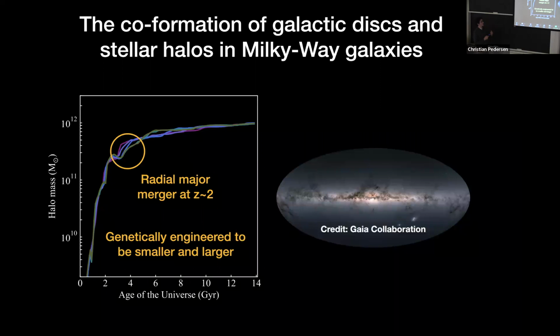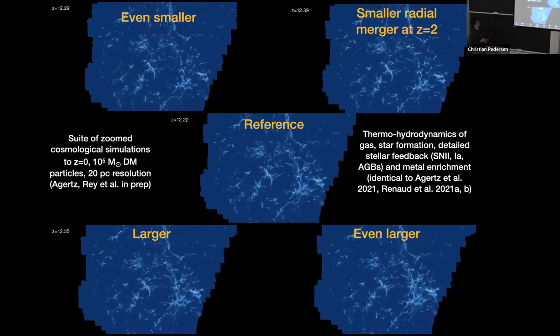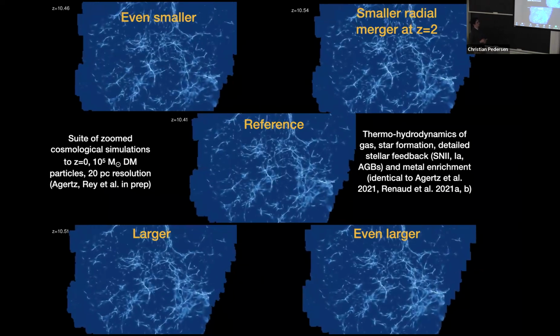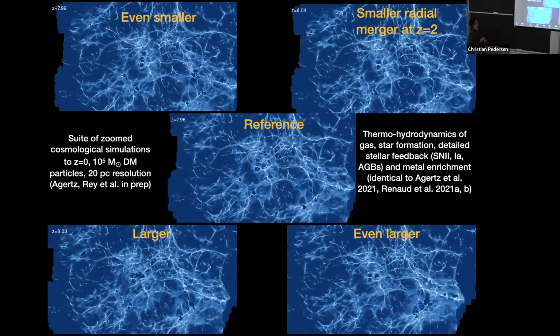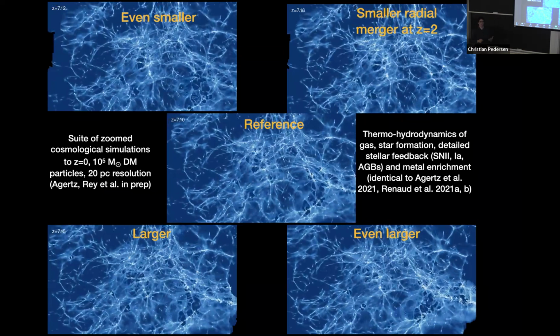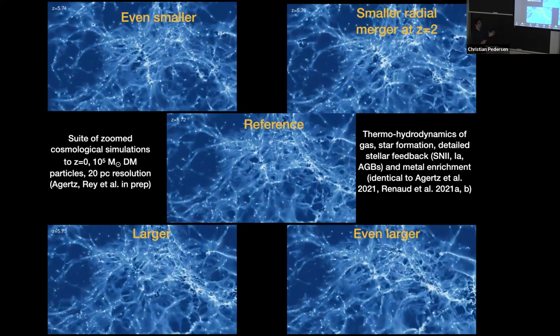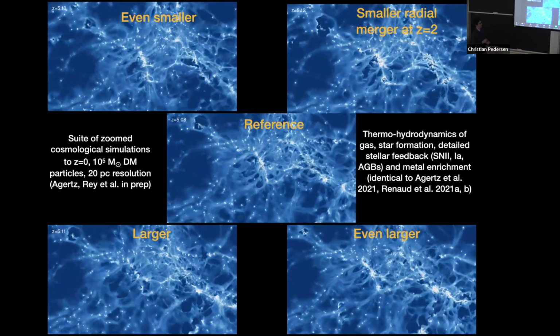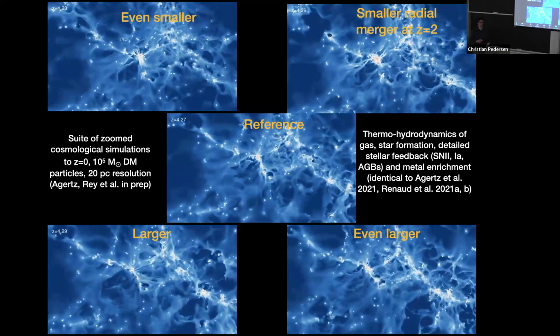And so in order to do that, you really need to model the galactic disk. And so you can't really rely on dark matter only simulations. So what we did was to team up with Oscar Agertz in Lund, and this is a slightly overwhelming slide because everything's moving at the same time. But the point again is we took these 5 scenarios and redid them with state-of-the-art cosmological zoom simulations. And again, I can go into details of the ISM physics if you wish. They are here. They are very high resolution. They cost us a lot of CPU time.